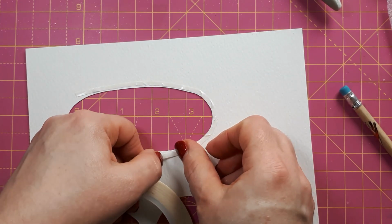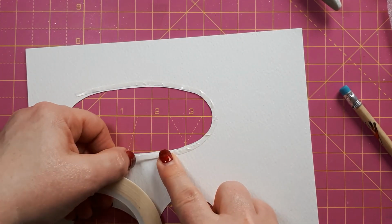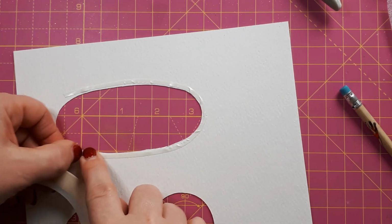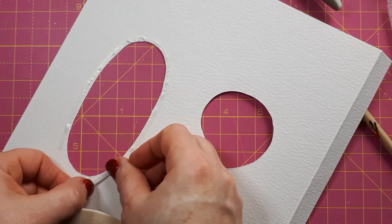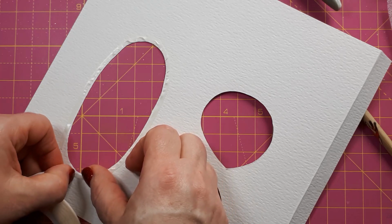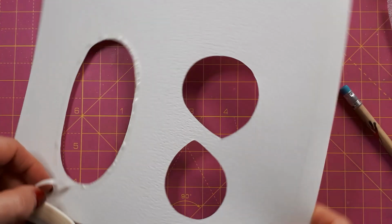And then it should be fine. If you find you're going off too far, you can even tear it off, start a new piece. I'm just usually too lazy to find the beginning of the release paper, because that can be a pain in the bum.